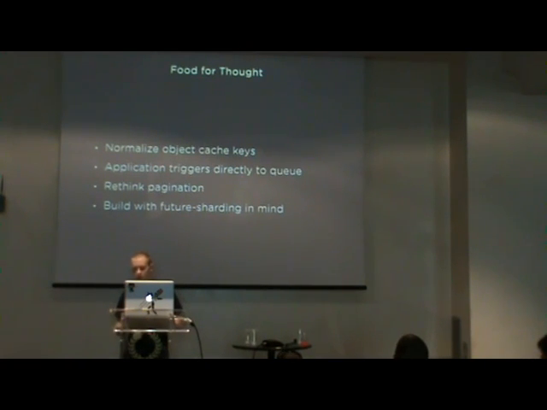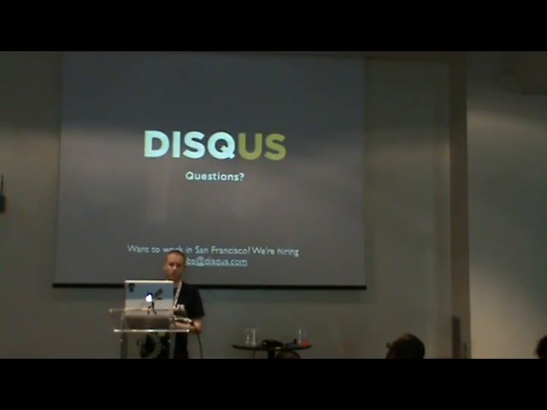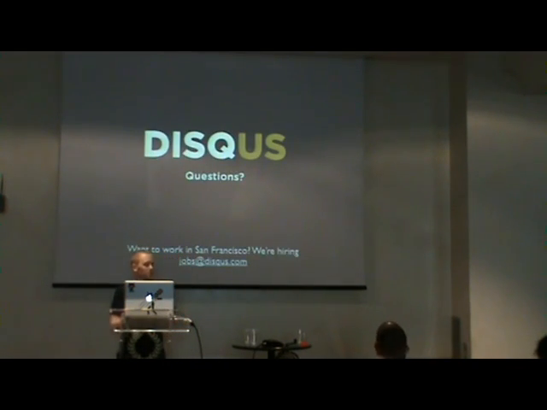And again, build with the future sharding in mind. Build with the 64 nodes on VMs that are really easy to set up. And don't build 12 shards because you don't think you'll ever need more than that. Just build massive amounts. It's not that hard to maintain. If you're using something repeatable like Puppet or Chef, just set up the Redis nodes, set up the VMs, and set up your configuration, and it just works. And that's about it. So, questions?